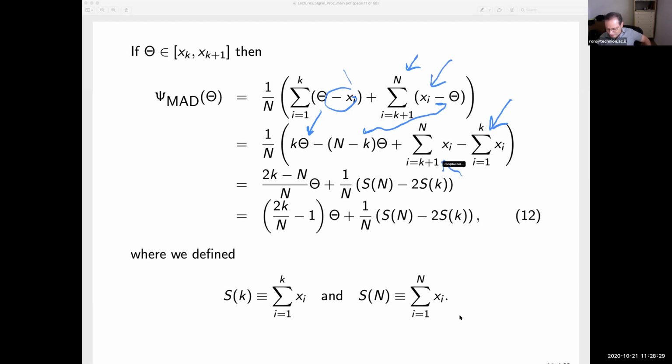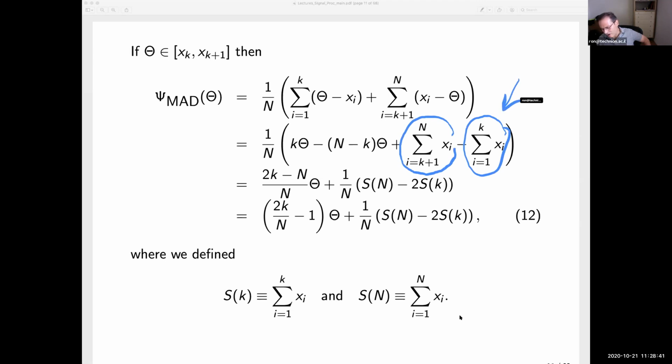So I have two portions which are unrelated to theta. So when I take a derivative with respect to theta, these will vanish. And I have another term which does relate to theta. Now, looking at this term, this is nothing but an integration of all the numbers. I mean, I'm summing all the numbers.